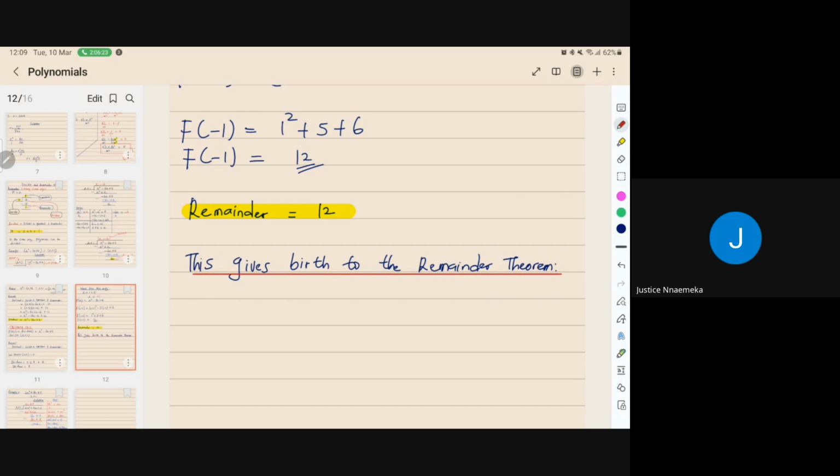So now, a question. Since we could get the remainder, is there any way to get the quotient without doing that stuff? No, there's no way to get the quotient, unless you have the remainder. If they give you the remainder, yes, you can. You can use this formula now.